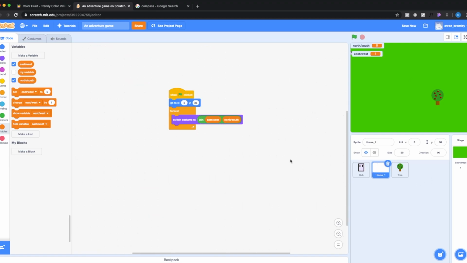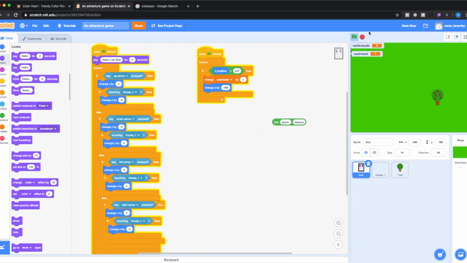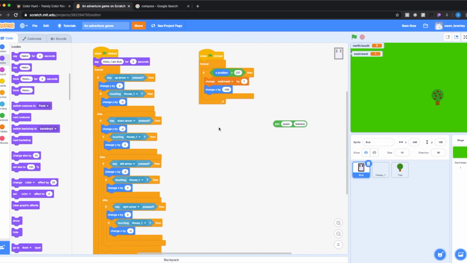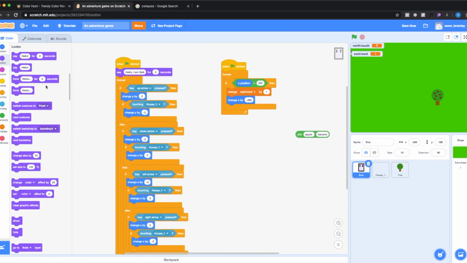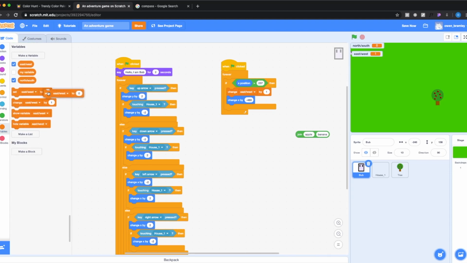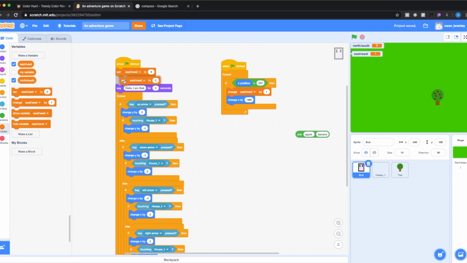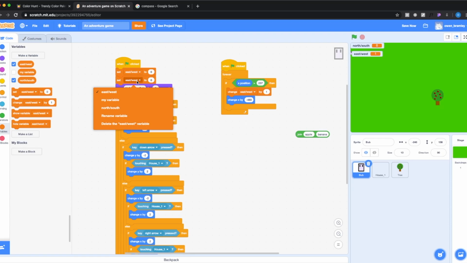So let me go back to house number 1 here. To fix this issue, we want to reset east and west and north and south to 0 every time we start the game. And how we do that is, I'm just going to stop my code here. We're just going to drag in, underneath variables, we could say set east west to 0. Drag that one in. Very top here. 2 of them. And now all you need to do is change north and south to 0.